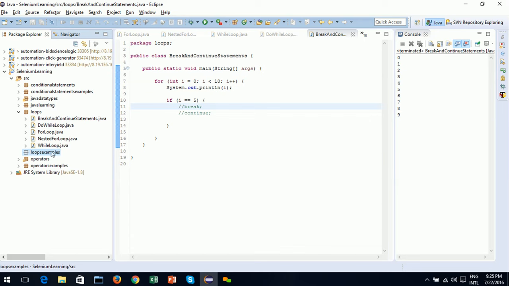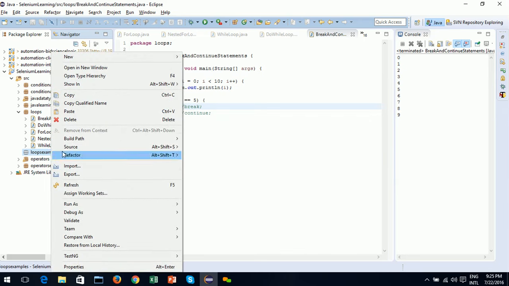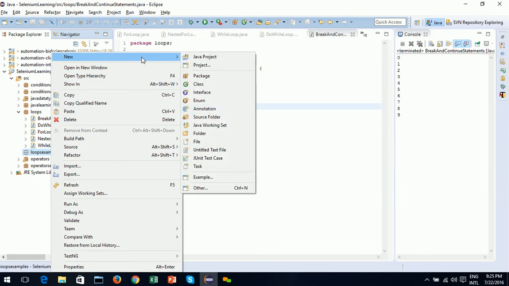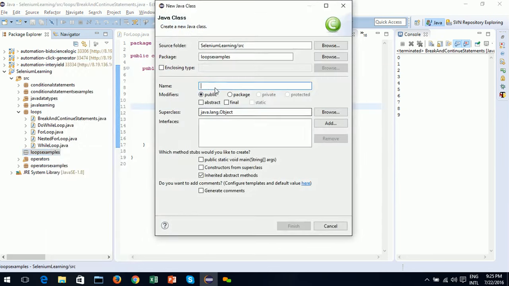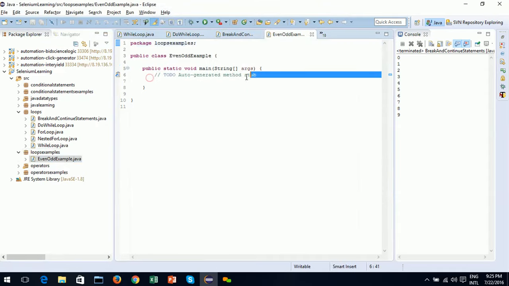By this time you might have understood what a package is. Package is nothing but grouping of similar classes or logical arrangement of classes. So I want to list even numbers and odd numbers which are below 100.